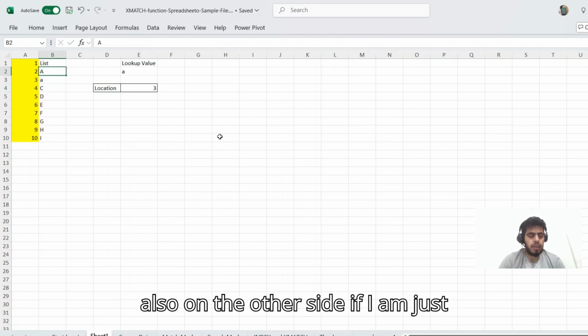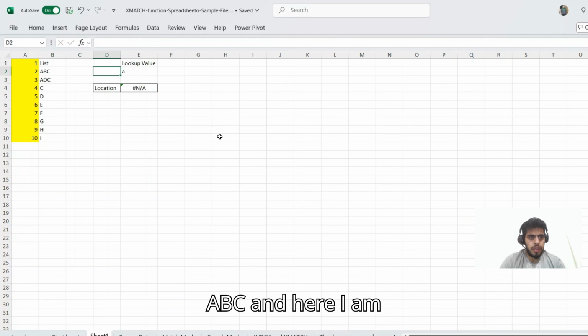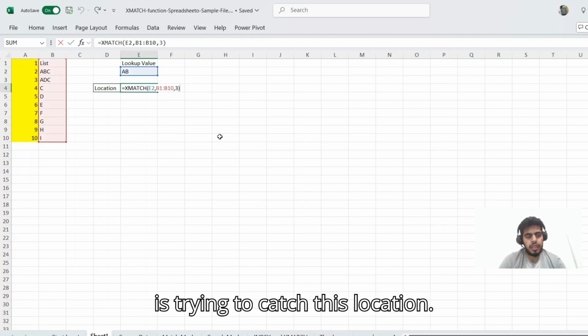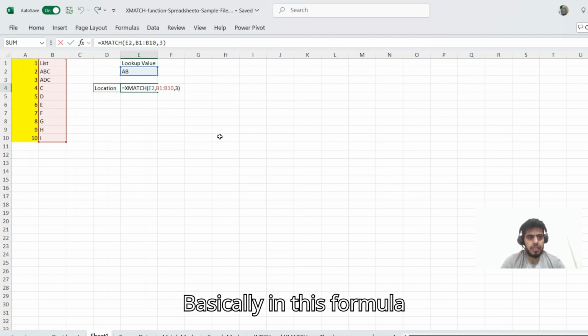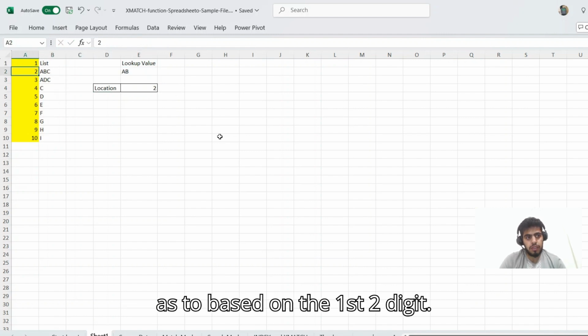On the other side, if I am just putting ABC, sorry, ABC, and here I am writing AB, then still it is trying to catch this location. Basically in this formula also it is trying to capture the location as 2 based on the first 2 digits.